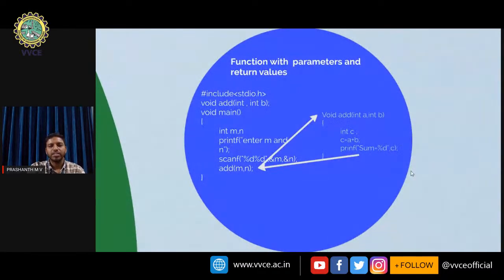Next, we have function with parameters, and then it is going to return some values. So what exactly is that? Let's start with the program again. So first thing, it starts with the hash include stdio.h, that is the header file which we include for standard input output operation, void add int a comma b. So that is my two things which are actually the things as an input which I am giving.